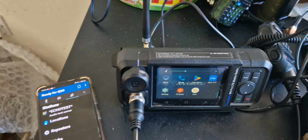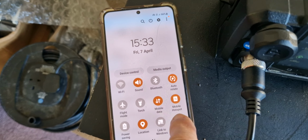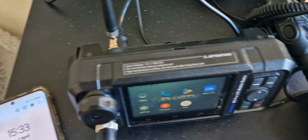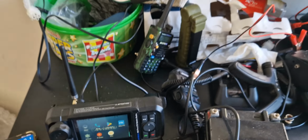Now it's getting the internet from my phone. If I swipe down, it says mobile hotspot. That's giving out the internet. If you hold it, you can create a username and password. And then anyone can connect to it, but you obviously have to pay for the privilege.